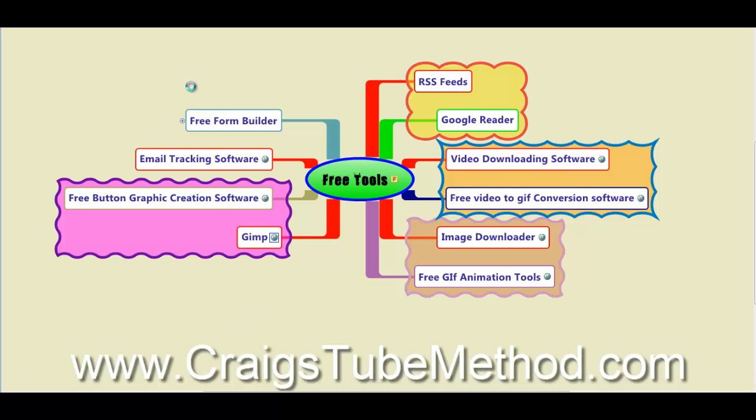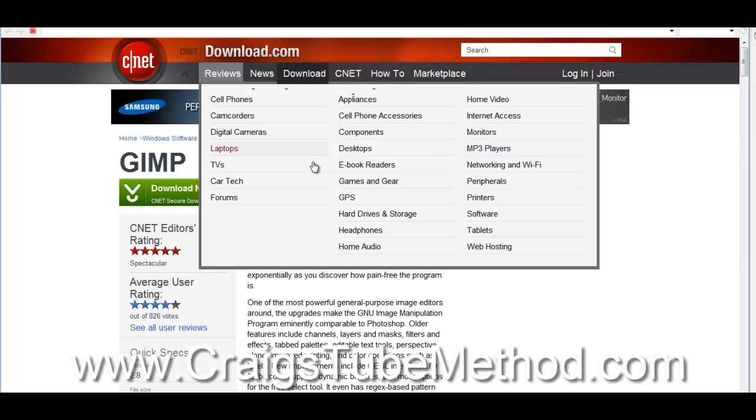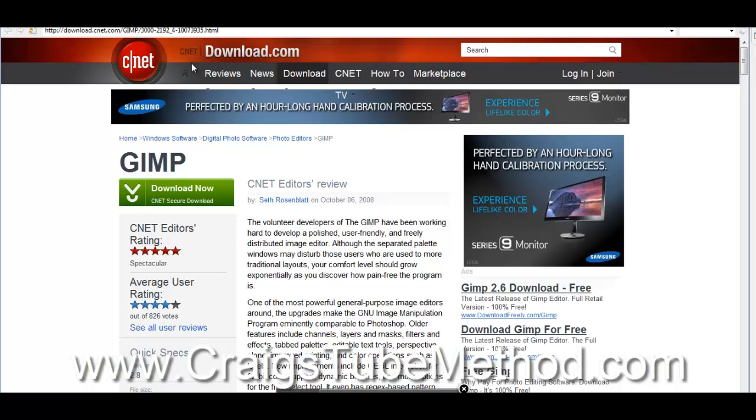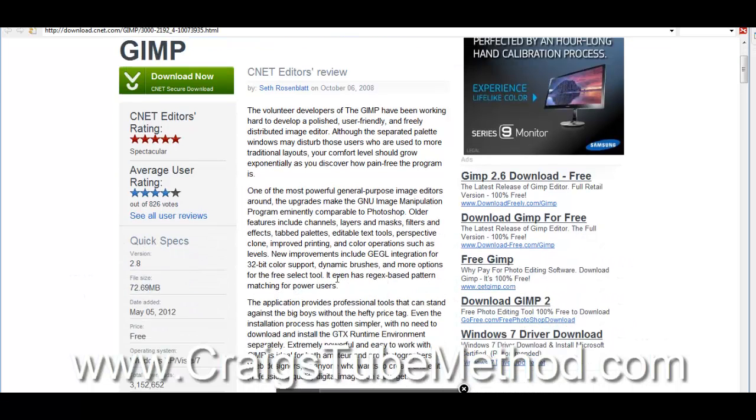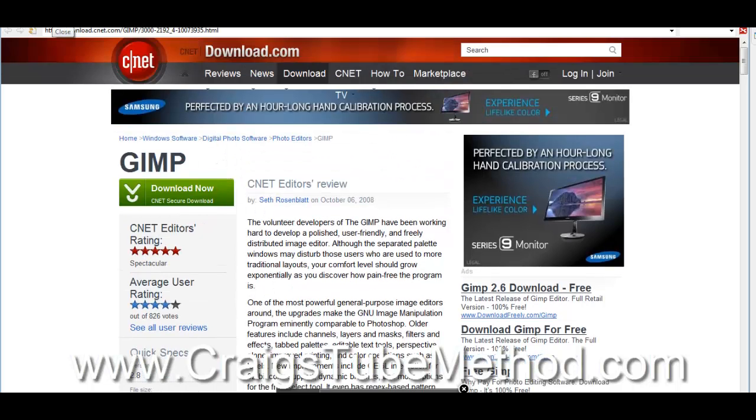So you can download GIMP simply by doing a search on Google for GIMP, or this resource that I'm going to recommend is, again, CNET Download, and you can download the latest version here. I have version 2.6. I like that one just fine, but the latest ones are available. 2.8, I think, are all set up. I messed around with that. I don't know what the changes are, if any, but you can find out for yourself, guys.